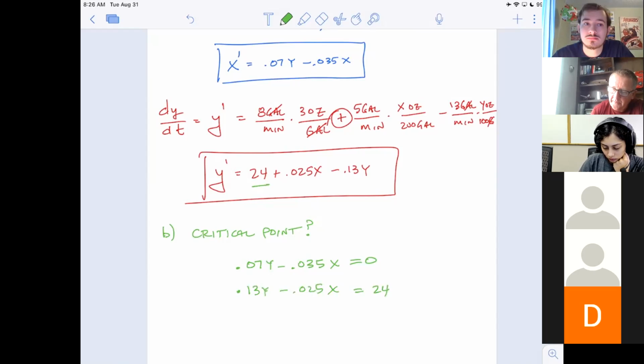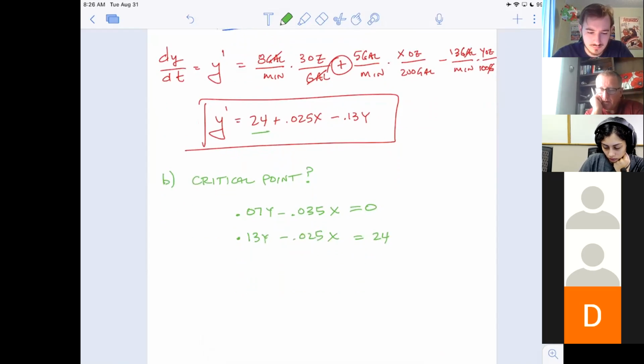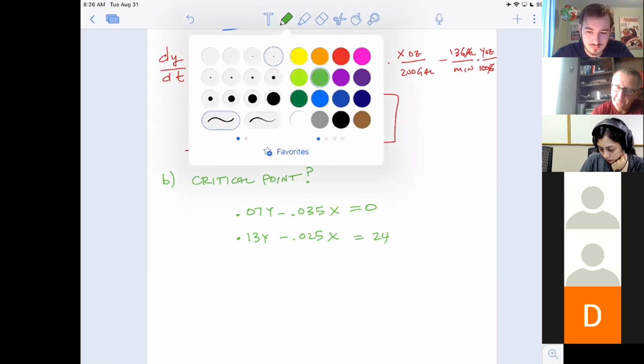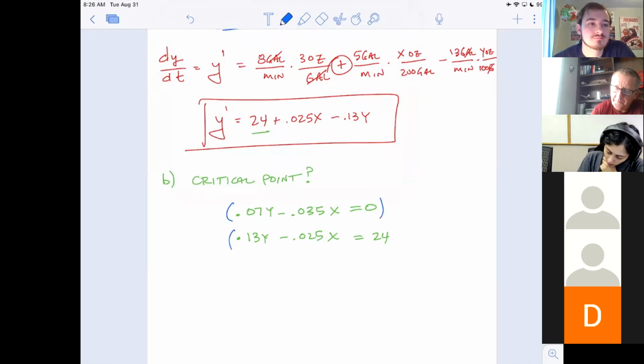And I'm doing that because now that they're lined up like this, I can see that it'd be easy for me to solve these. And I'm just going to do it by hand. It'd be easier to stick these into the matrix, but it's not that hard. So would that be a -24? Maybe. No, I left it on this side and then I added that 13 to the other side. Oh, gotcha. Okay. Subtracted that 0.025.